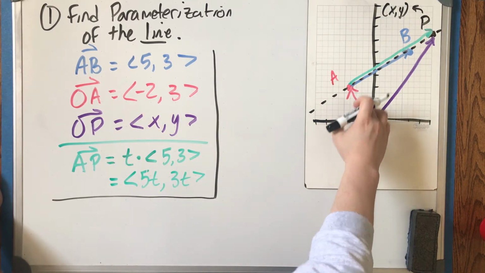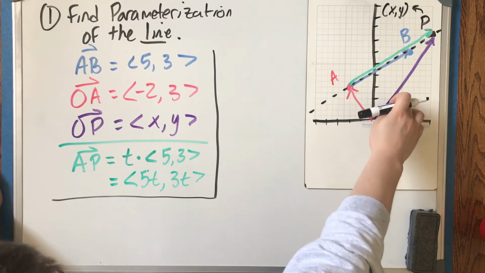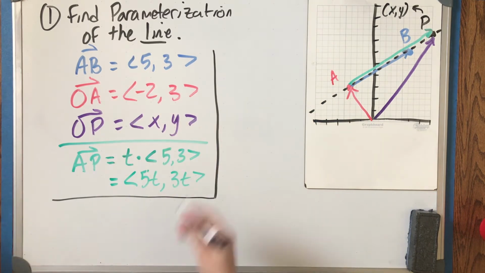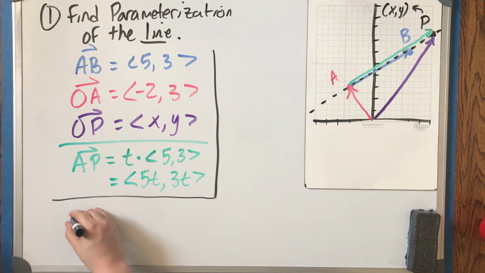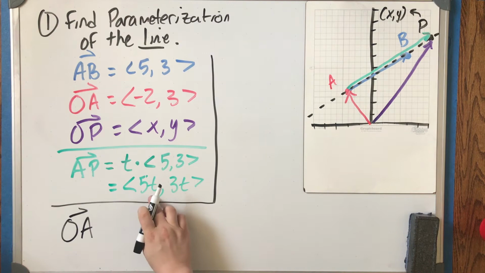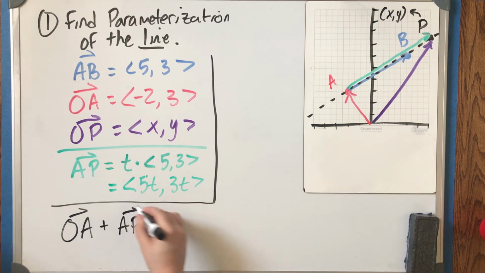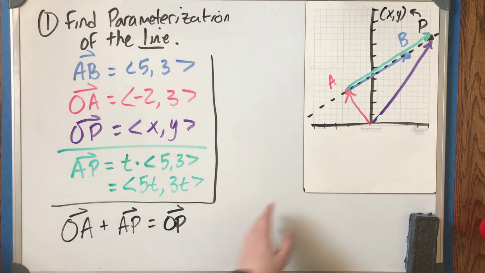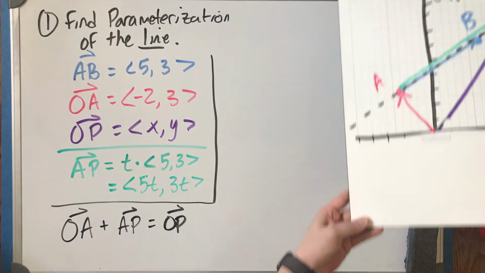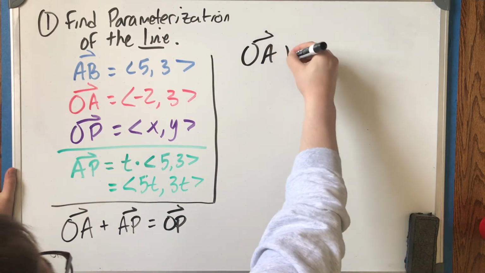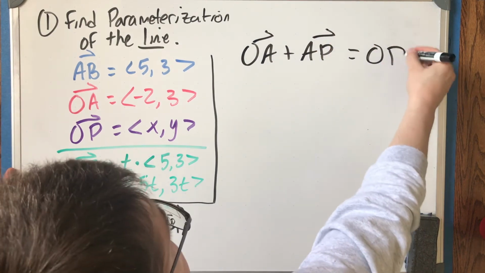What we're going to do is use the triangle that we just formed here between the red vector, green vector, and purple vector. So the red vector, which is the vector OA, I don't really have a lot of room here to write this, so I'm just going to write it down here, OA, plus the green vector, which is this vector right here, so AP. That's going to equal this purple vector, and that's just basic vector addition. And I actually don't need this drawing over here anymore, so I'm going to move it out of the way so that I can rewrite this stuff up top. So I have OA plus AP equals OP.